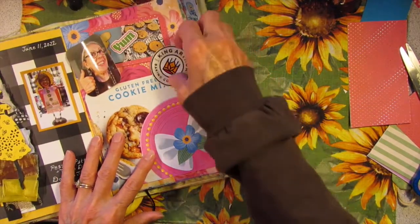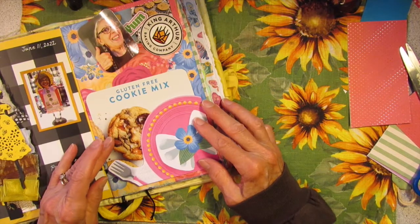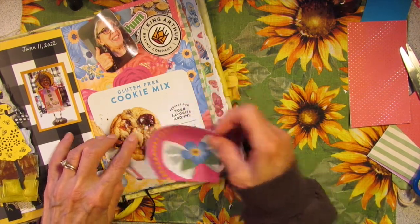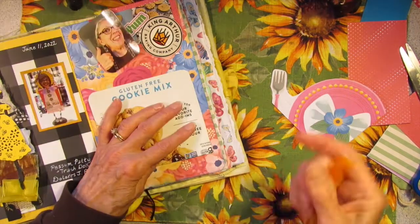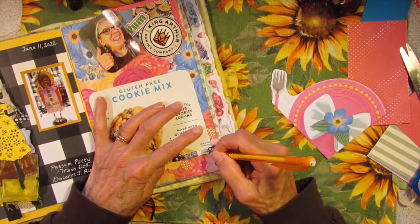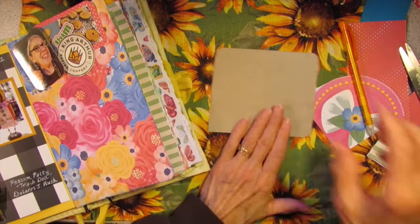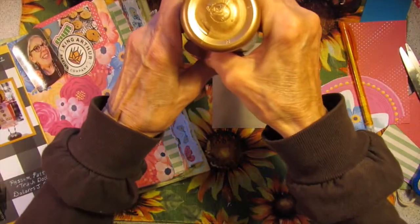All right, first thing on. All right, so this is all at the top. And this is going to go right about there. Let me just mark it here and here. Okay, somewhere around there. And this is cardboard packaging, so we can get out the big glue. Get out the big glue.